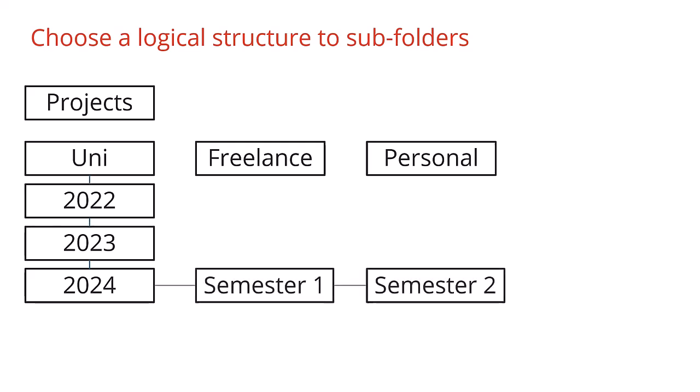Then you might divide it into semester 1 and semester 2, depending on if you feel the need to drill down that much further, because you also then want to have the different units. And you might decide that since you're only doing 4 units per semester, you can keep them all in 2024 or 2025, and you don't need to break it into semesters. It just depends on what makes it easier for you to find the files later on.